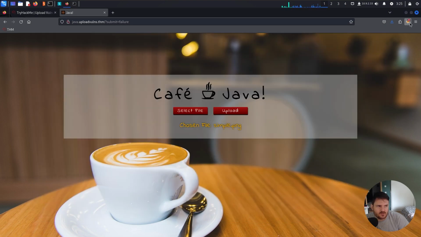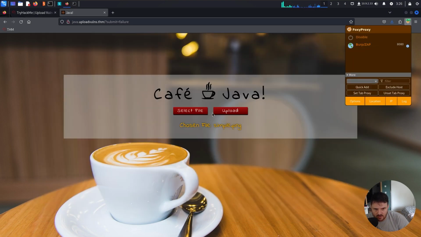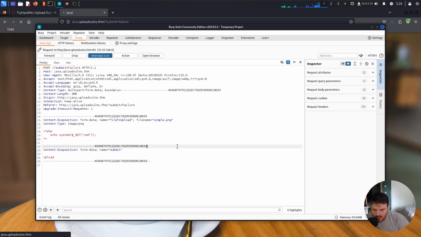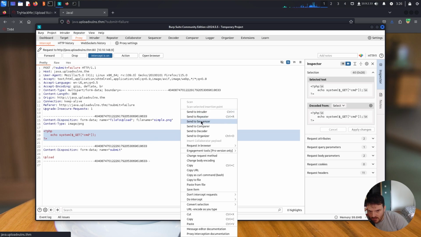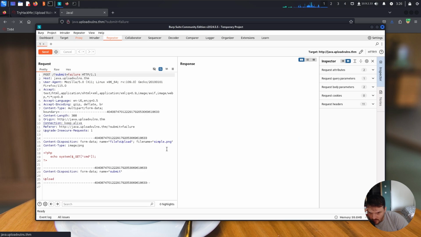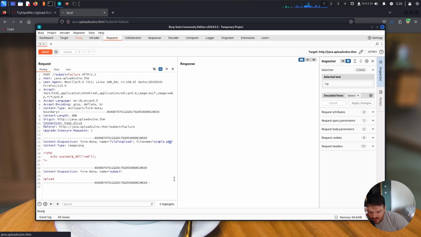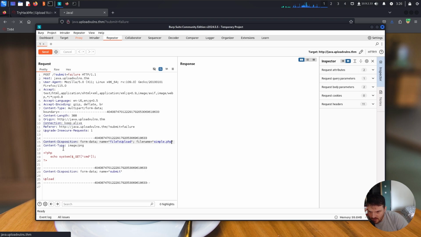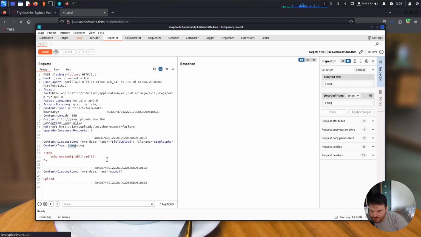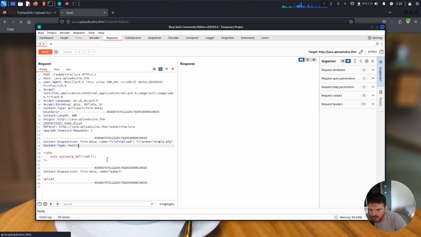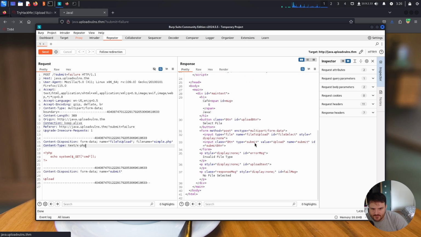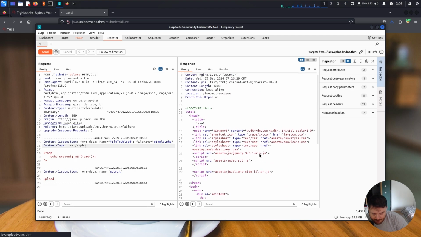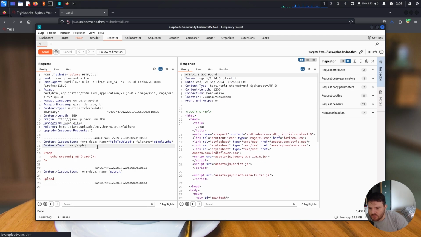Let's go proxy intercept on. Let's catch it with Burp, and I will say upload. Here is our simple. All right. Now let's send it to the repeater. And for instance, let's do the trick here. Here we'll say PHP, and for content, it's text/x-php. Let's see what happens now. It's a forward. It forwards the call, which means we're good.